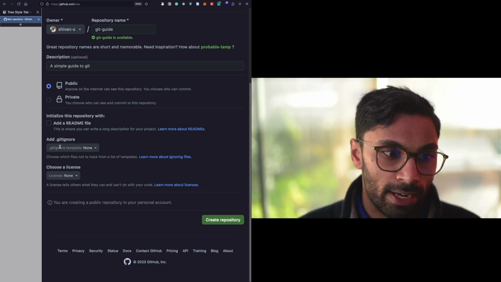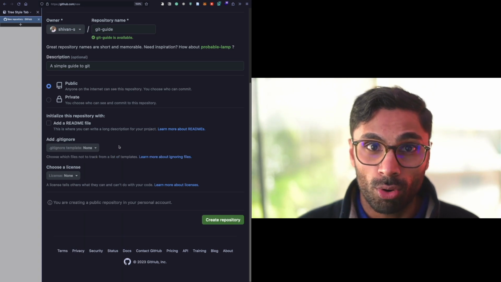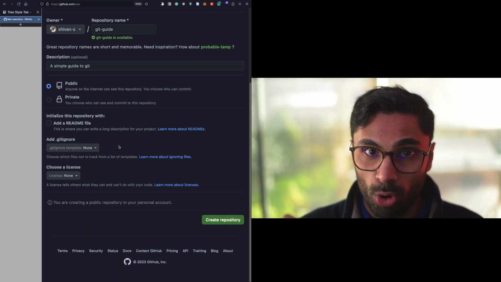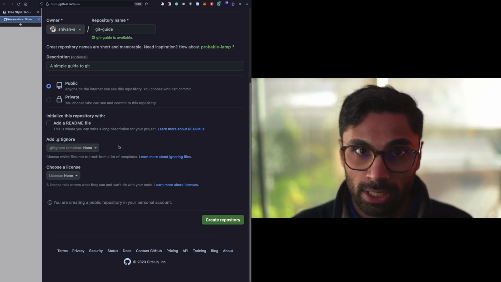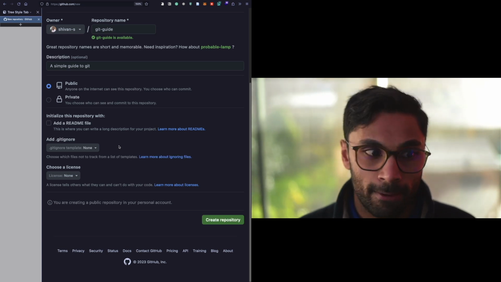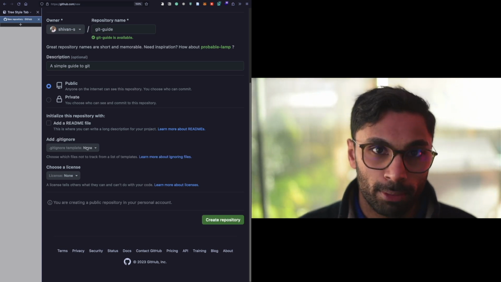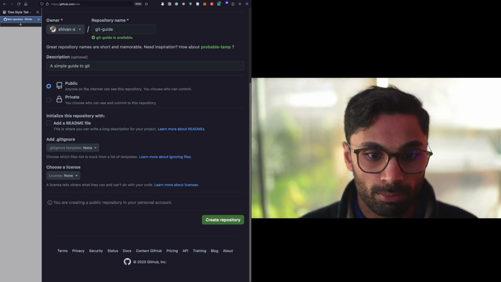Now you have the option of adding what we call a gitignore. Gitignore is really useful in a situation where you have code that you don't want to add to the repository. So think about passwords, secrets. You want to keep those on your machine secretly. You don't want that to be committed to source code publicly for people to see. So that's what a gitignore will do. I'll leave that blank for now, and I'll create one when I'm doing my code.